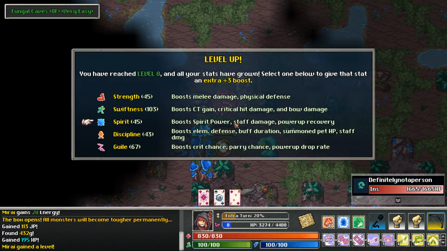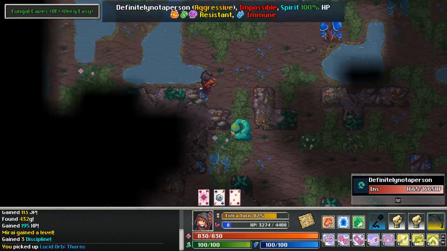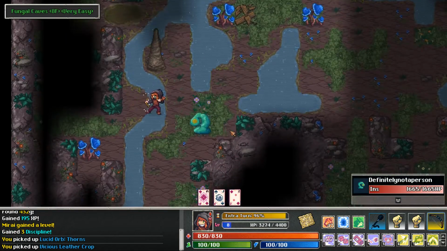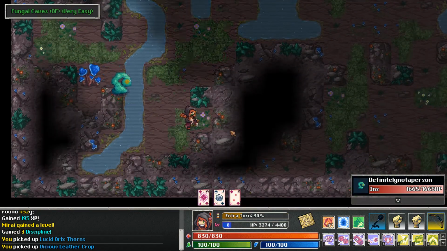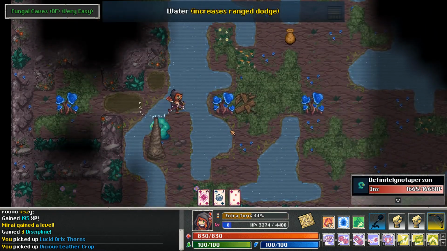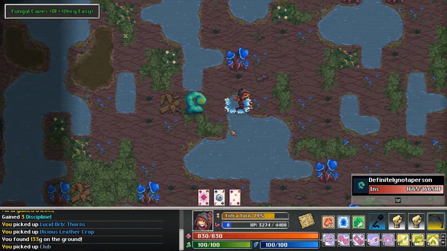Alright, we're going to do at least one more of these. So this is probably a good time to start boosting our elemental defense. A Lucid Orb of Thorns is probably okay. I'm not actually sure how much damage things like that reflect to enemies. Right, because Thorns is one of those things where if you get meleed with it up, enemies take damage.